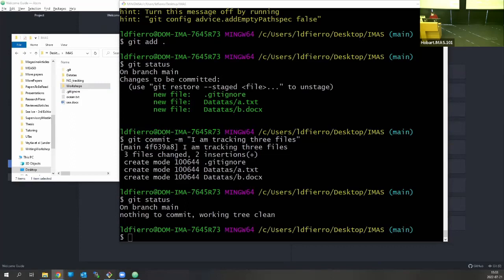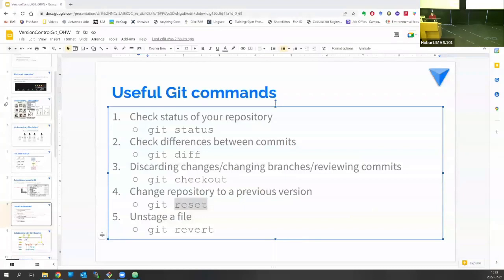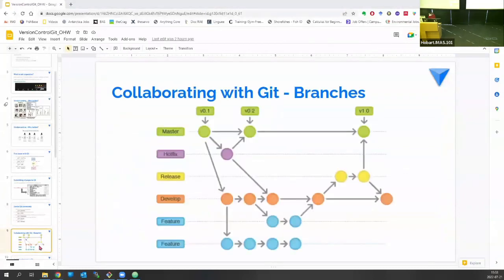Now we can actually connect to GitHub. So we have about half an hour, so this is probably going to be a little bit quick. So should I assume that everyone has a GitHub account? Do we have the email and username?